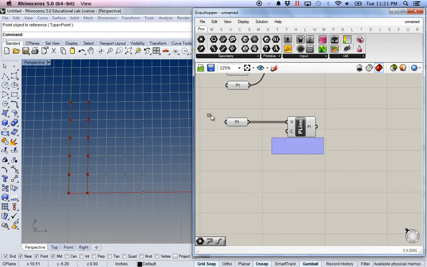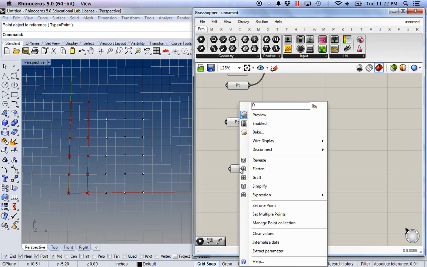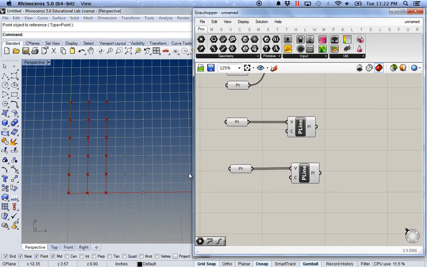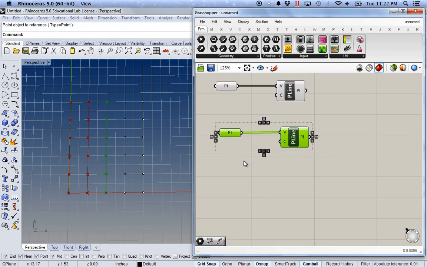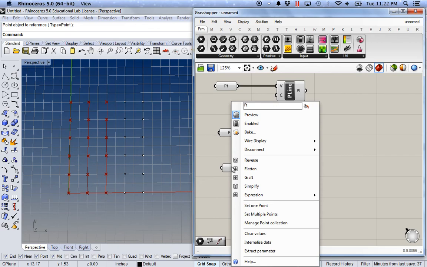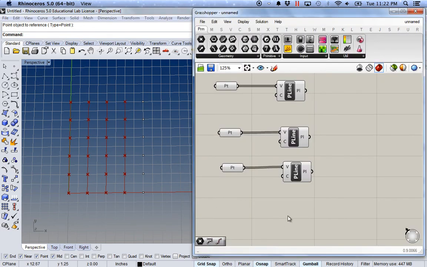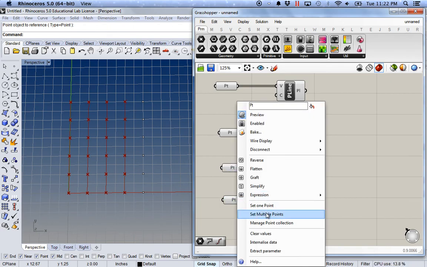All right, so I'm going to do the exact same thing again. I'm just going to copy and paste this. I'm going to reset the points. So click on that one to go set multiple points. 1, 2, 3, 4, 5, 6. Again, copy and paste. Reset the points. What you don't want to do is select all of them at once, because you don't know which order it's going to select them in. So again, just start from the bottom, working your way up. And just do this for the last one. Copy, paste. Set multiple.